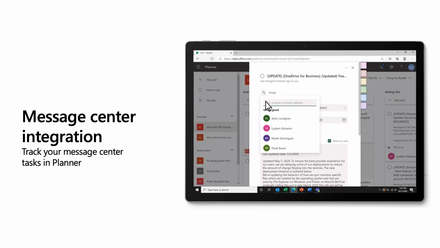The next new experience I would like to introduce here is for administrators of companies. We know that you receive lots of messages and tasks from the admin message center. We created this experience together with the Message Center team to sync the messages from the admin center to a Planner board. We even categorize them for you to help you stay organized and in control. You of course have the flexibility to rebucket them and choose a team to share them with. There is a dedicated session which introduces this experience in depth, so please look out for the link at the end of this session.